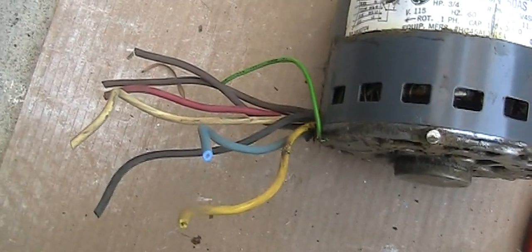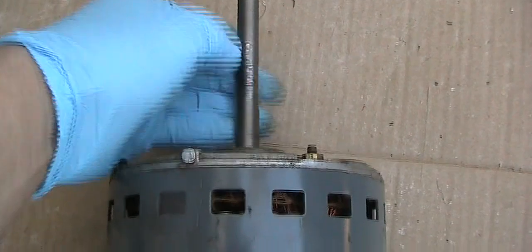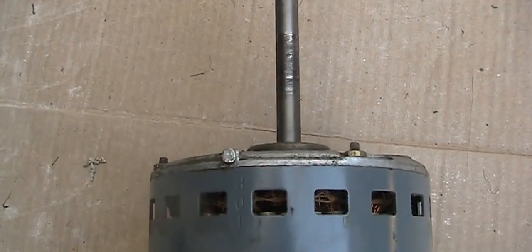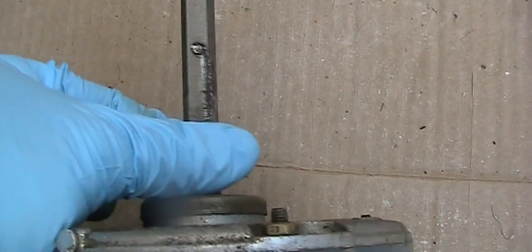Okay, I'm going to spin this and see how it runs, but it's pretty smooth. It's amazing when it's made in USA, it lasts for 33 years and is still working, except the set screw is loose.